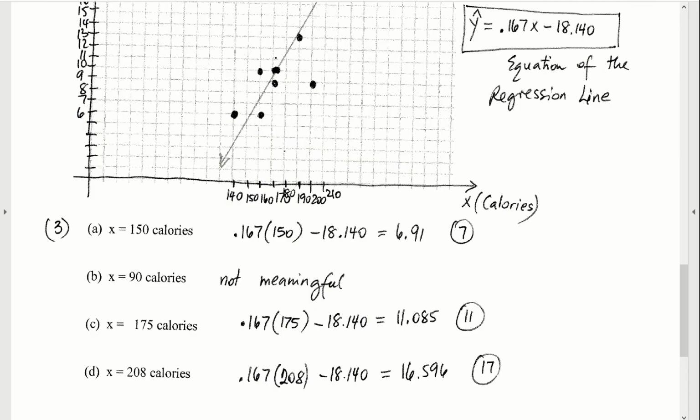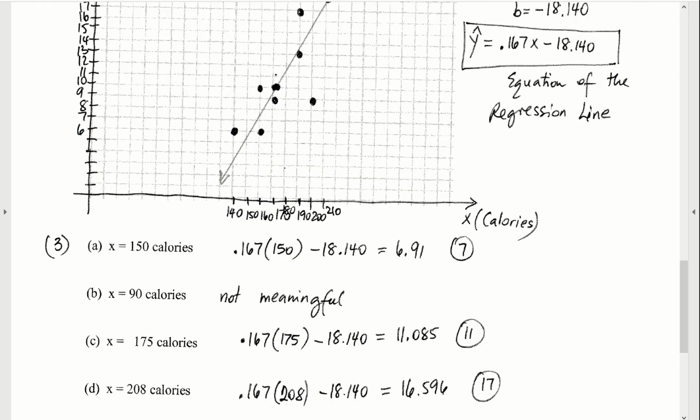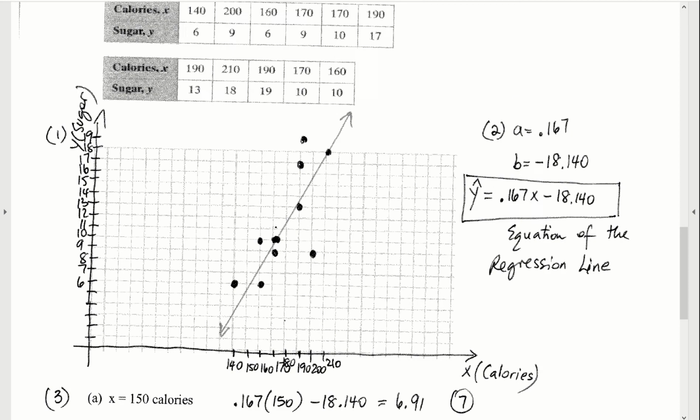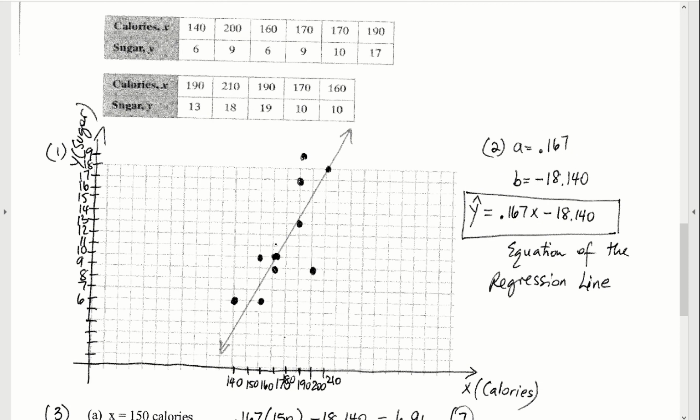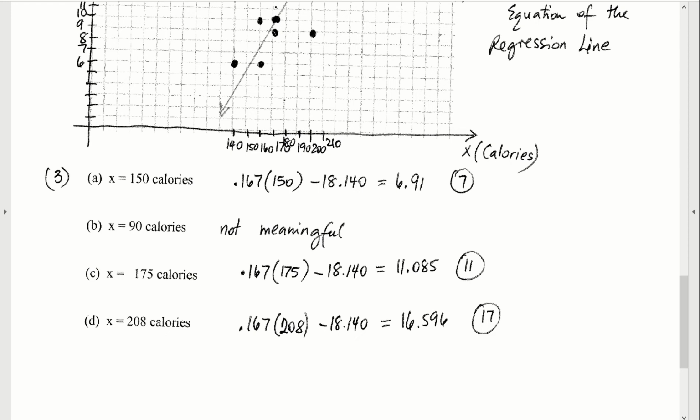We can now use this line to do some predictions. If I go back and look at the range for the x values we used here, the smallest of which was 140, the largest of which was 210. So this regression equation would come equipped with a set of inputs between 140 and 210. Anything in between that we can plug in and get a meaningful result. Anything either less than 140 or more than 210 would not be meaningful.